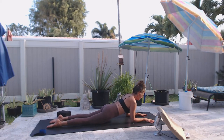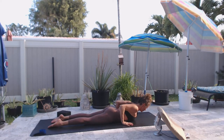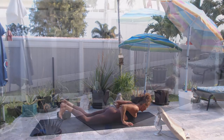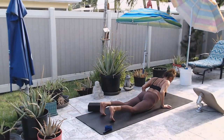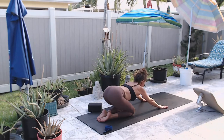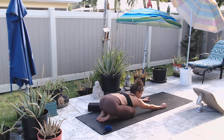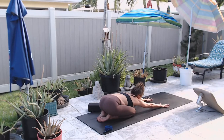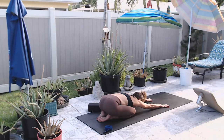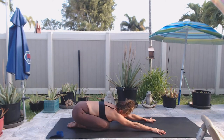2 and 1. We're gonna lower all the way down, slide our hands back underneath our shoulders, tuck the toes, inhale, peel your spine away from the mat, untuck the toes, and sit back on your heels for child's pose. Take a deep breath in as the fingertips stretch all the way out. Open up your mouth and sigh it out.